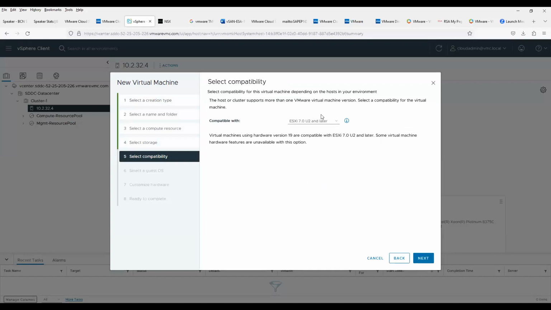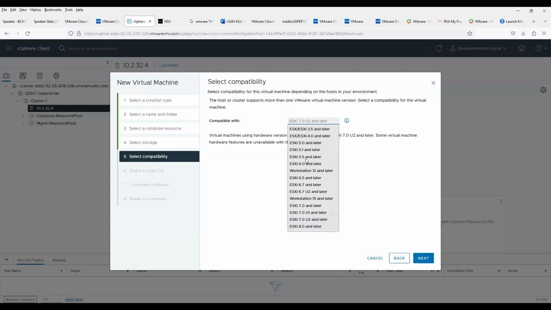Compatibility is an important topic. It basically defines the hardware platform for your VM. And interestingly enough, you can see that we support ESXi 8 and later with version 124, meaning we introduced virtual hardware 20 with all the good things virtual hardware 20 brings. And remember, virtual hardware is not only about limits, right? It's not only about how many CPUs you can assign. It also, for example, adds CPU instruction support.